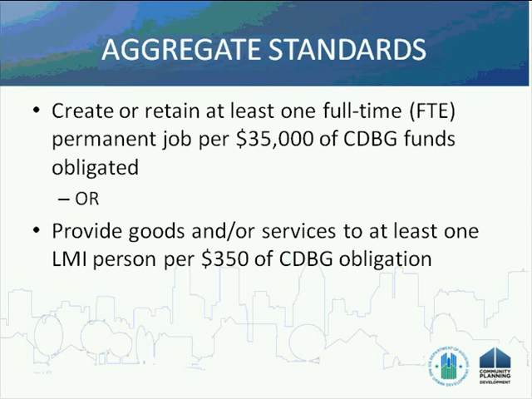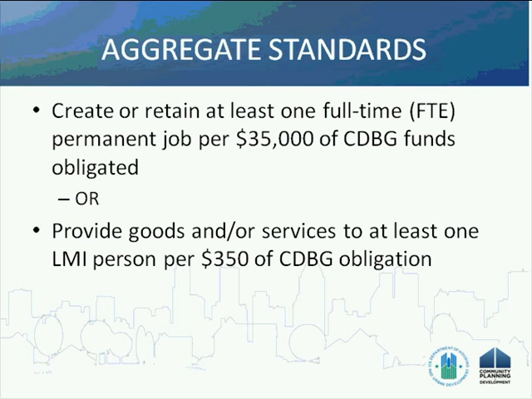The aggregate test is calculated for both the goods and services approach and the jobs approach. Under the jobs approach, the average level of CDBG assistance cannot exceed $35,000 per full-time equivalent job created or retained. Notice that this is significantly lower than the $50,000 test that is imposed on each project. So the implications of this lower cap are that if the grantee undertakes some projects where they obligate more than $35,000 per job, they must also do some projects at less than $35,000 per job, so that when the year's allocation is expended, the average does not exceed the $35,000 per job cap.